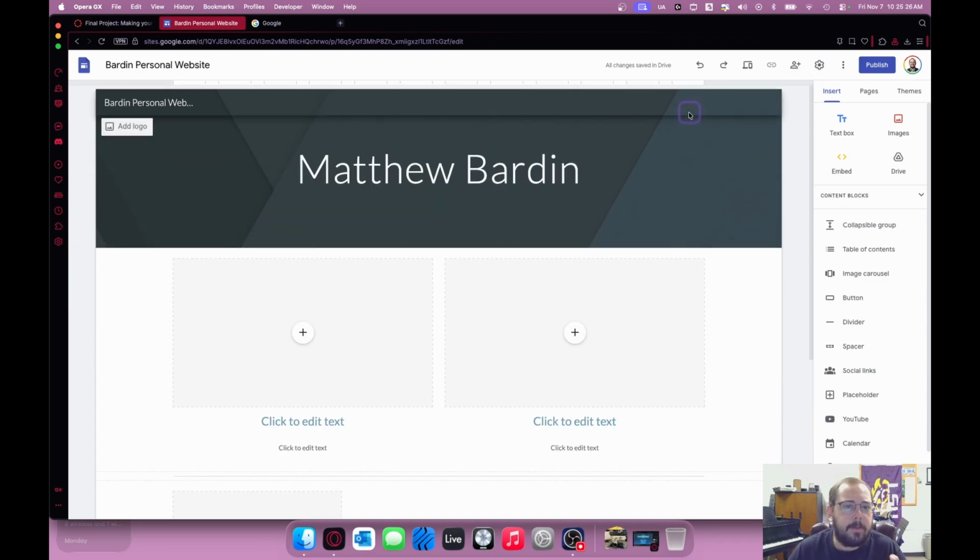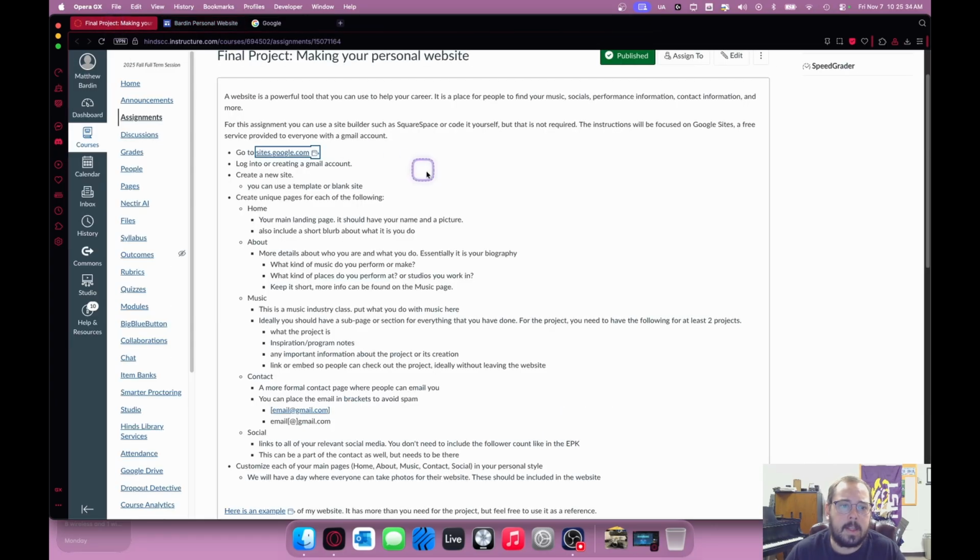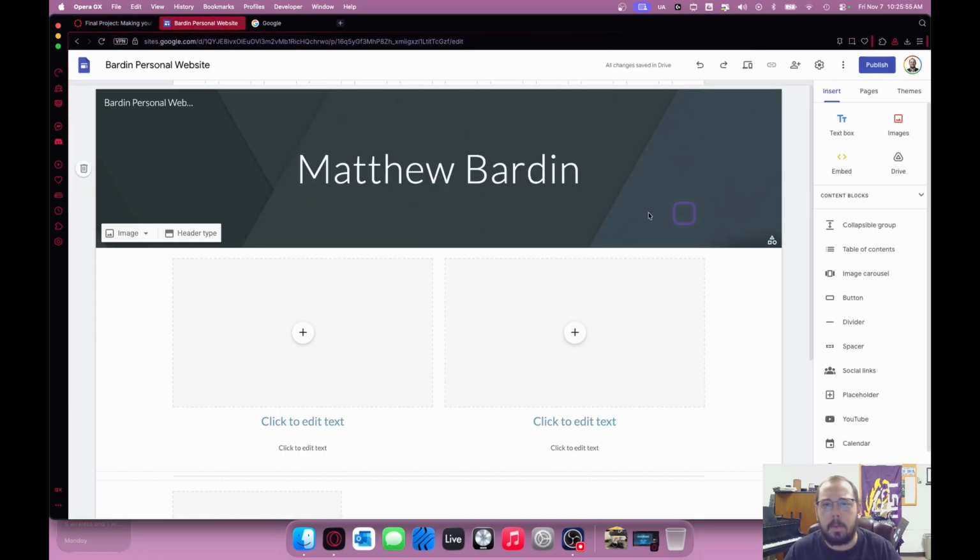On there, we're going to need a few other pages for our websites. Now, you can add on to this, but for the sake of the grade and what we're looking for in this class, there are some specific pages that you need. The first one is the one we're already looking at. That's just the home page. That's, again, your main landing page. You should be able to get back to it very easily. It's what'll pop up when you type in the URL and go. Think of it as like that first slide of, hey, here's me. Here's a little blurb about what I do.